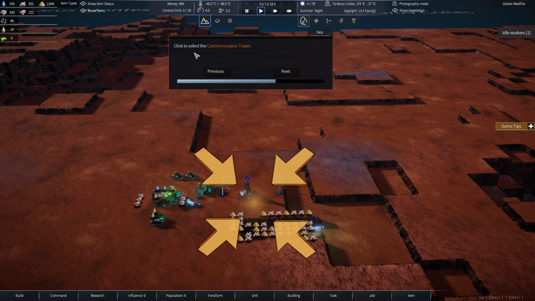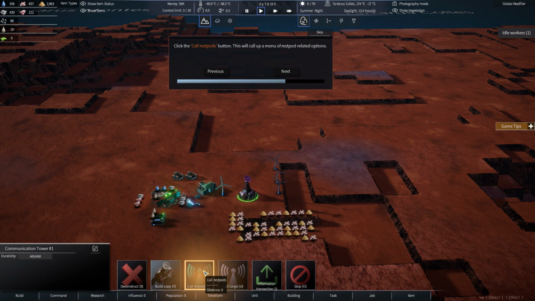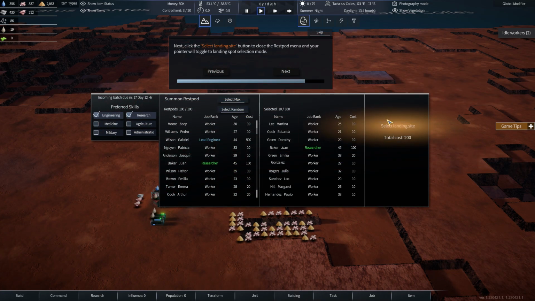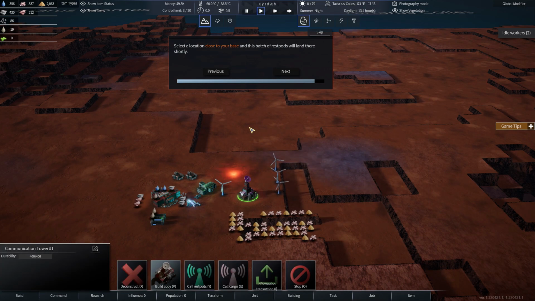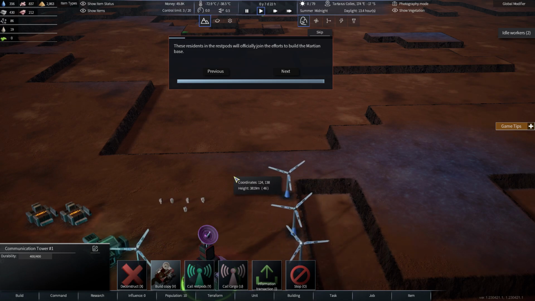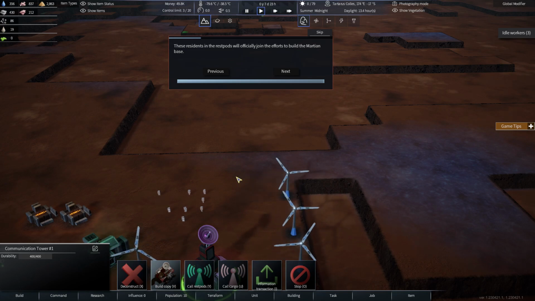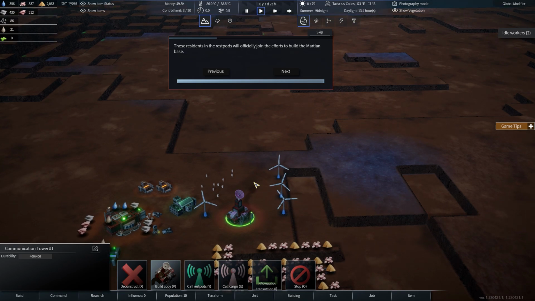All right. Click to select the communications tower. Call rest pods. Select random. Select the landing site, and bam! Oh, look. Here come our buddies. Walking around in circles and they don't know where to go. Like, oh, where are we? We just got out of a rest pod. I don't know where to go.